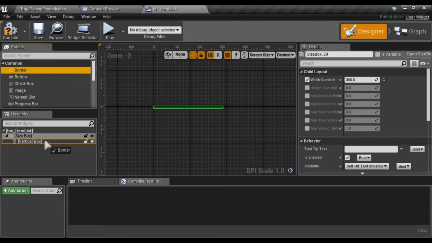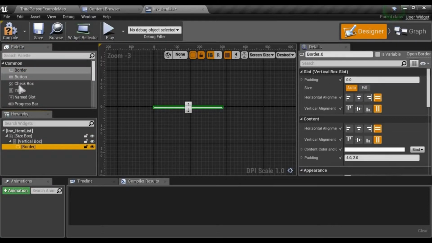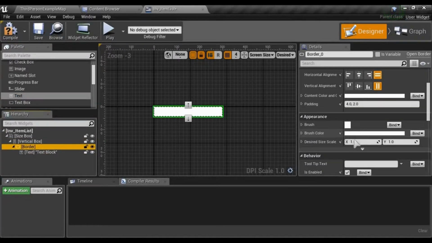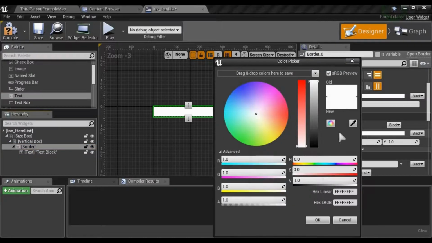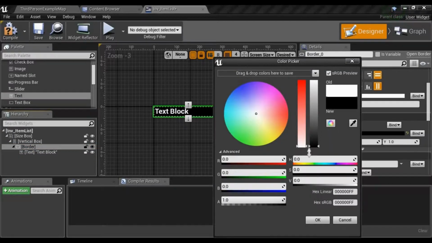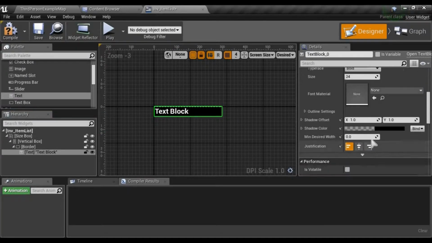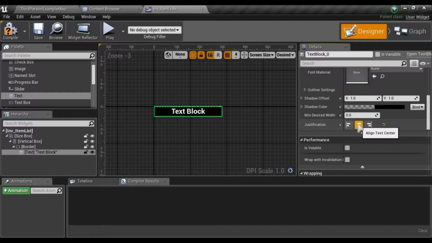Inside I'll just put in a border and some text inside. Select the border and I'm just gonna make it black, and select the text, set justification to align in the center.